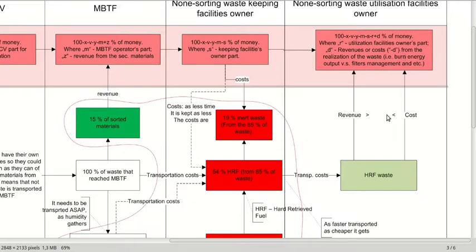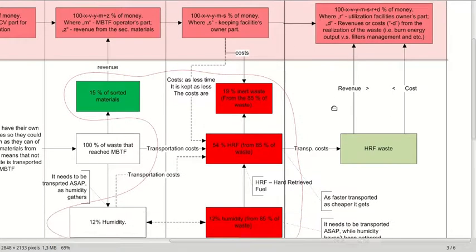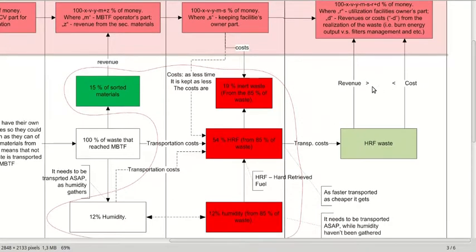But it's the question if we can have more revenue than cost from burning that stuff, because you should put filters that would hold all the bad stuff, or the energy is not so good, you should, let's say, put more energy into it to burn it than you can retrieve from the process. So I'm not sure which is bigger.